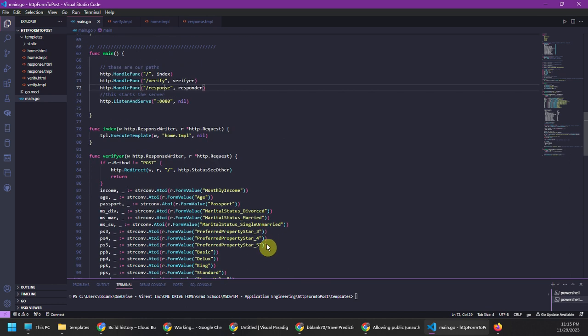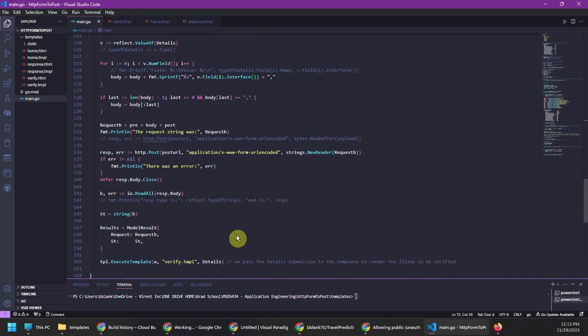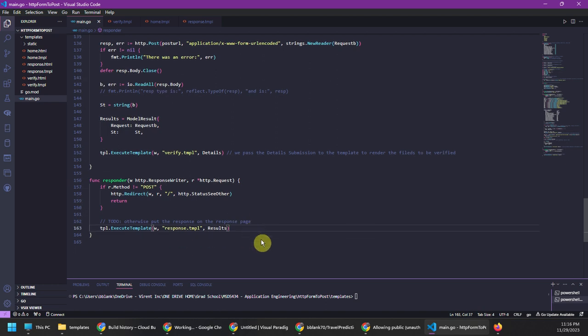So when that responder function is triggered, it's going to send that results struct data into our template. That's how that's all going to work. Hopefully that's clear. You guys can post questions if you want. I'll try to answer them to the best of my ability.